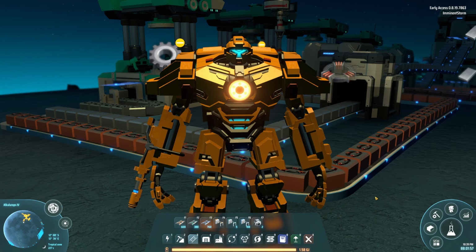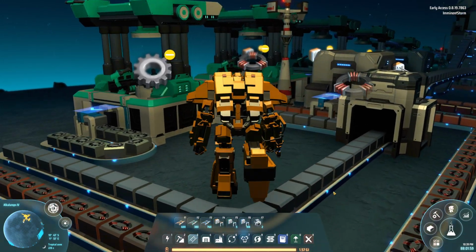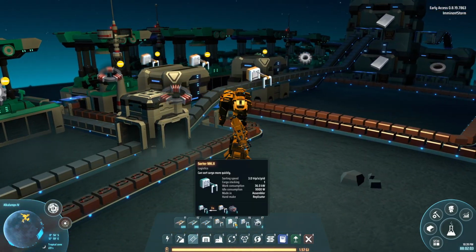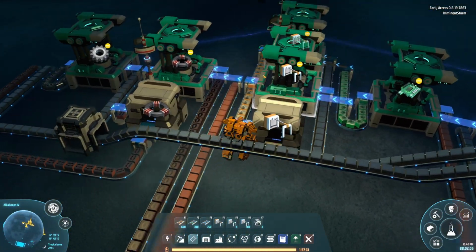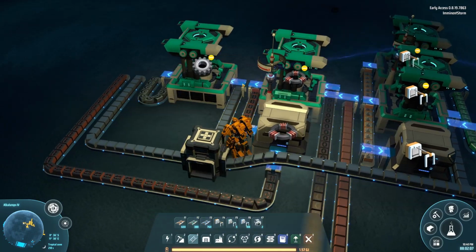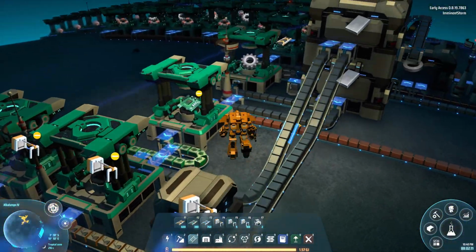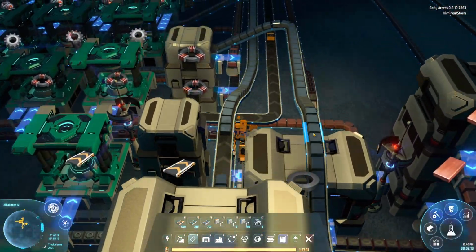Oops, that's not the button I want to push. And then we started work on the sorter production line here with the Mark 1 sorters, and then beginning the stages for the Mark 2 sorters. So we're going to be working on that more, obviously.